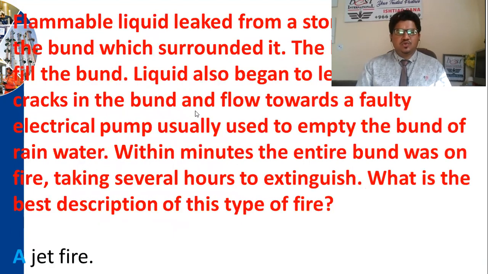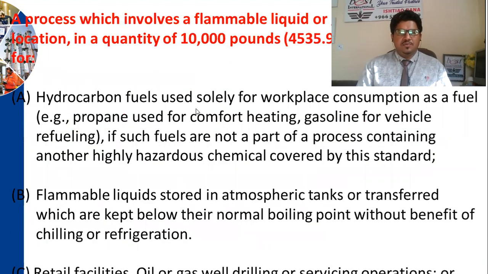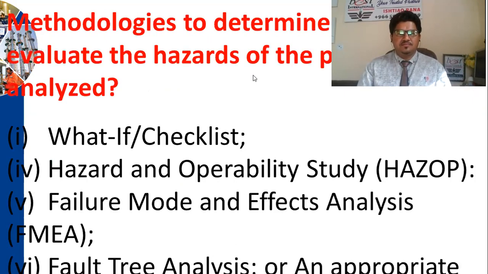Okay, so all these questions and answers will help you. Most important, the question is important. Forget about the answers. Maybe you can take the question and find the answer from the presentation, or maybe you can WhatsApp me. I can share the process safety management books as well. 00966 59 890 3439.